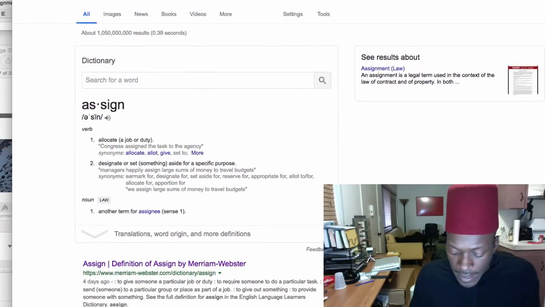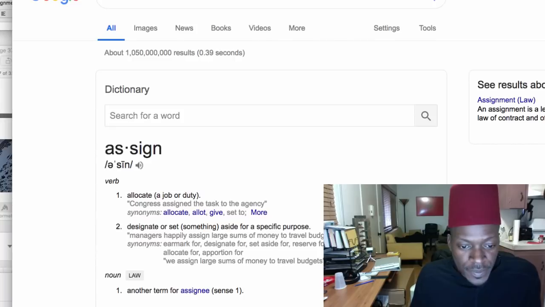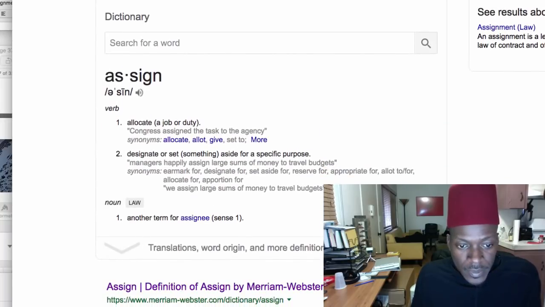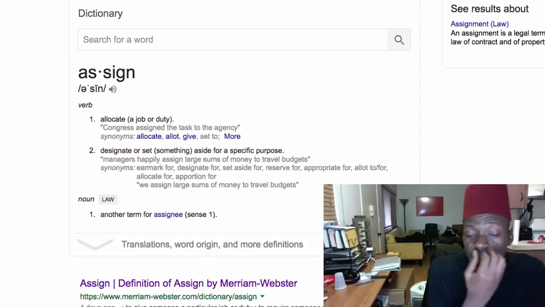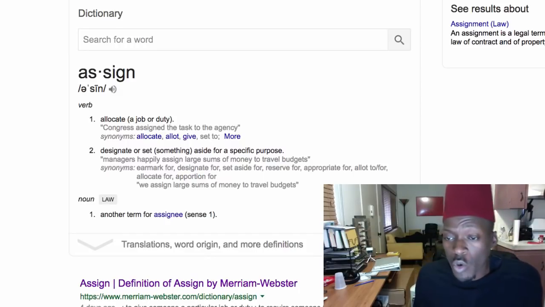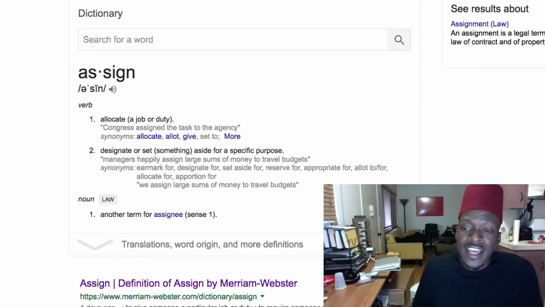So basically an assign, when you see that in a deed, is another term for assignee, right? That's all it is. When there's a conveyance or a transfer of the deed or of rights from any type of action, a transfer of rights, there's an assigner and an assignee. The one who receives the assignment makes one an assign. So we're claiming an interest as an assign in the rights.